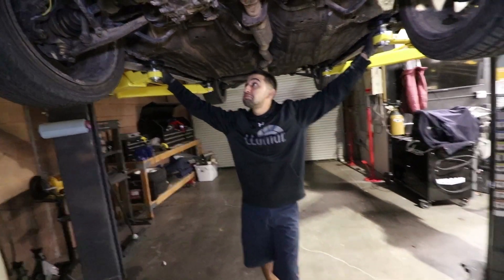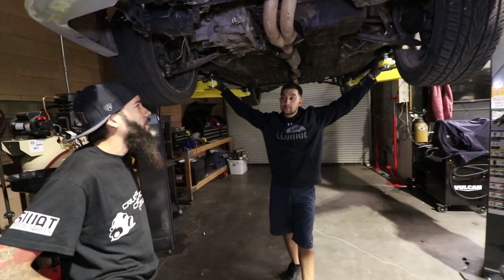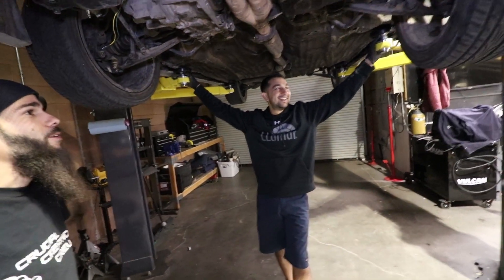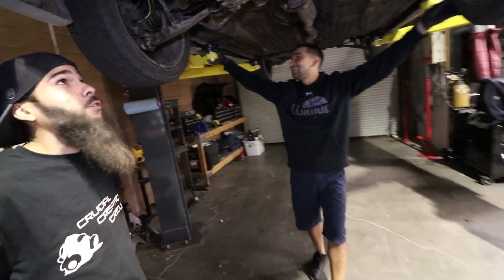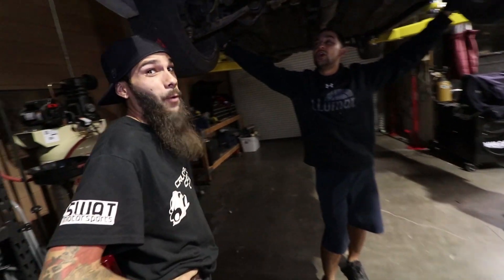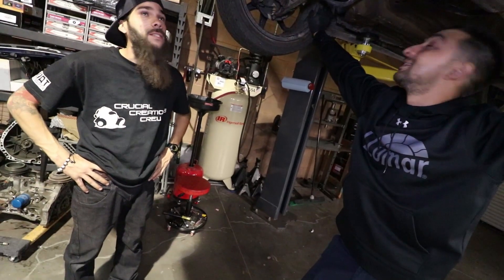Hellcats, whatever — domestics. If you have it on the street, if you came to the car meet with it with some tags on it, you got balls, come talk to us. Don't get cooked. Don't get ricered. Don't get cooked by the rice cooker. And if you beat the rice cooker, you're gonna have to come see her little retarded sister — the widow. Don't get widowed. One or the other. This is gonna be fun, dude.